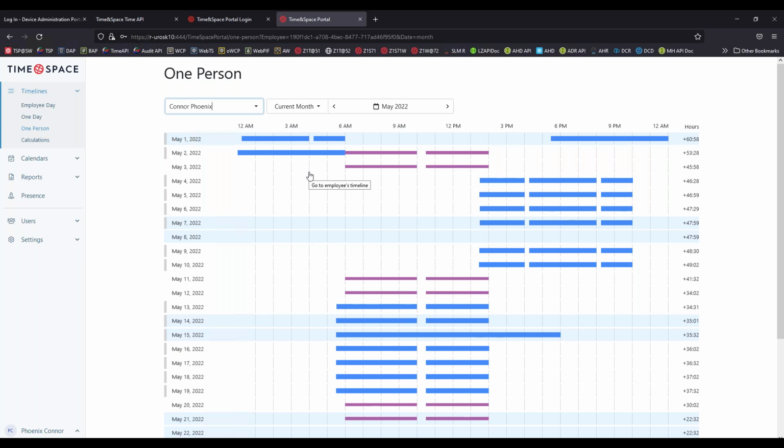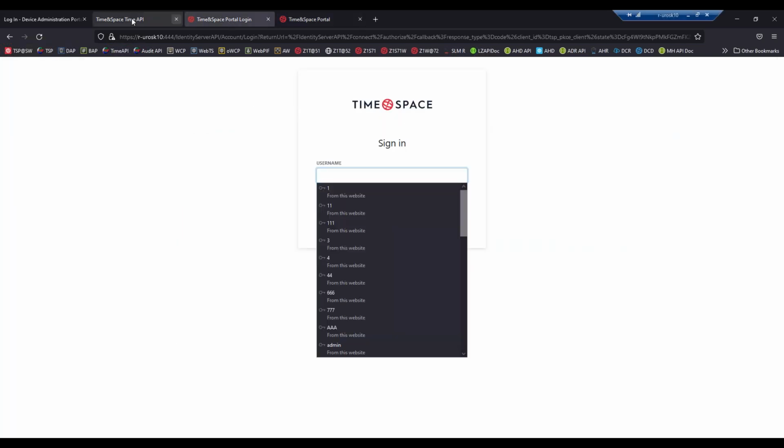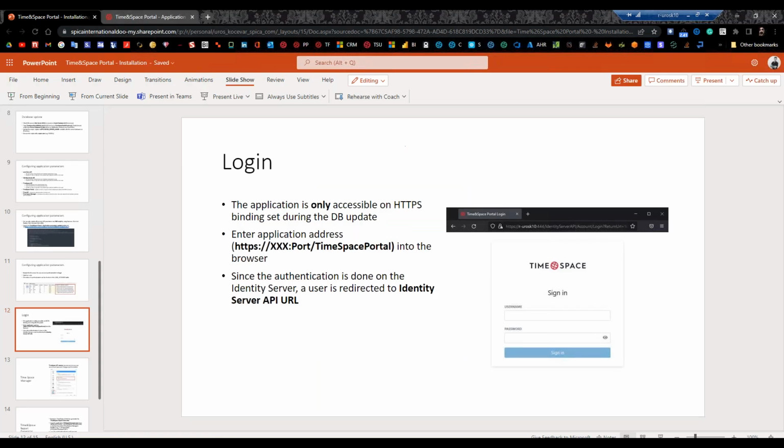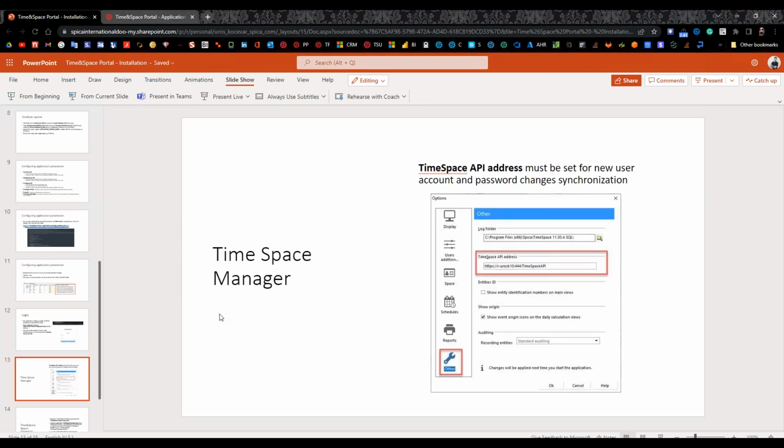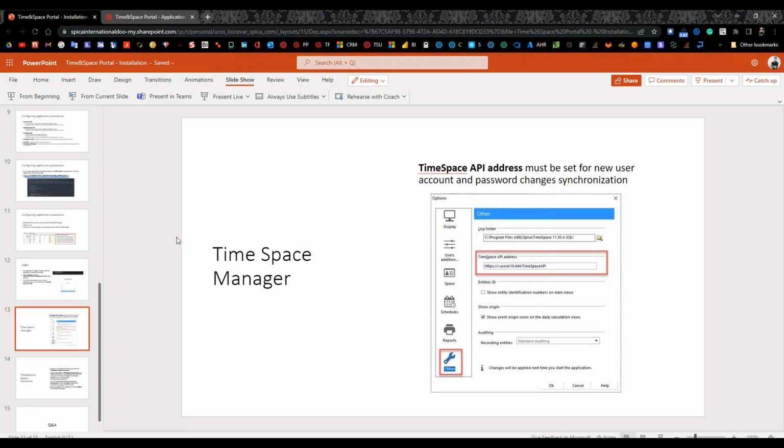So now I have successfully signed in to the application, and the two things left which I need to do to complete my installation is, first, I need to set the Time&Space API address in Time&Space Manager.